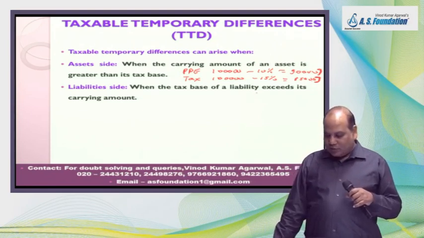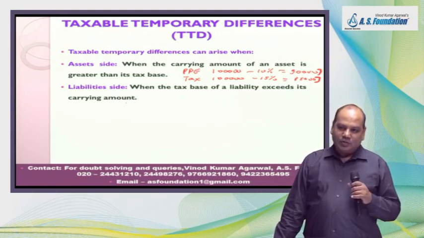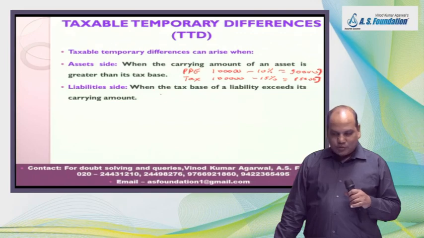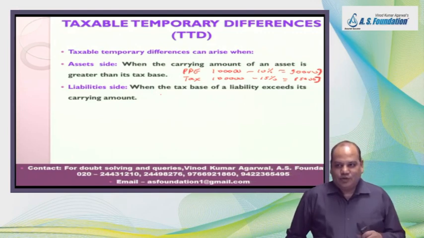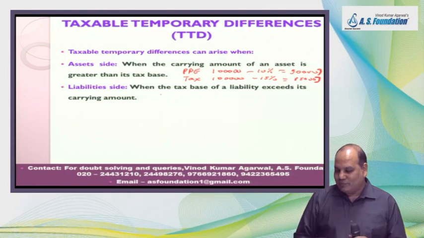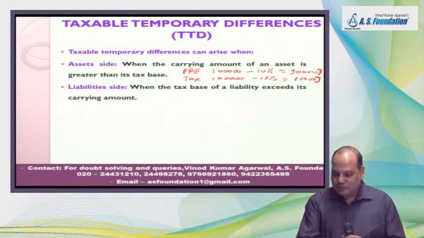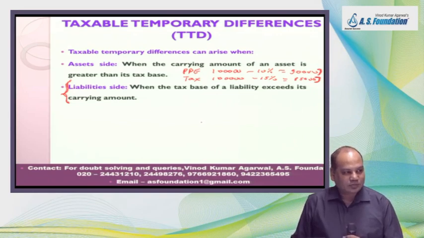Liability side, when the tax base of a liability exceeds its carrying amount. This is a very rare situation. Right, rare situation. So today as a homework you will go and find out under which situation of income tax law, if you know, the tax base of the liability exceeds the carrying amount.